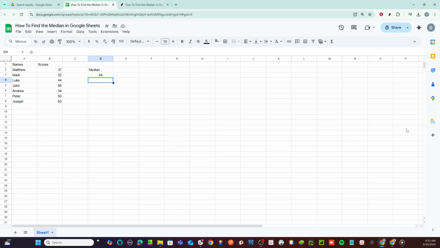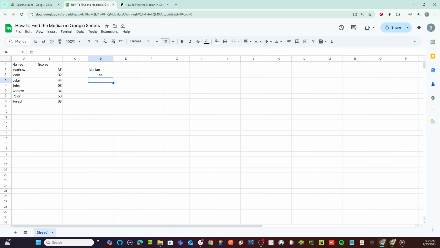A tip to keep in mind is that Google Sheets recalculates formulas automatically when you change the data in your referenced range, so your median will always be up to date with the latest data. If you have a larger or more complex dataset, you can use similar formulas to calculate other statistical values like the mean or mode, which can aid in a deeper understanding of your data. Meanwhile, the median function provides a clear measure that can help you see patterns or trends in your numbers that might not be as obvious.